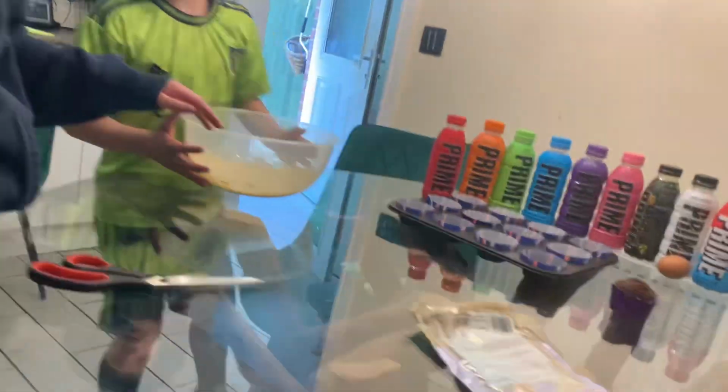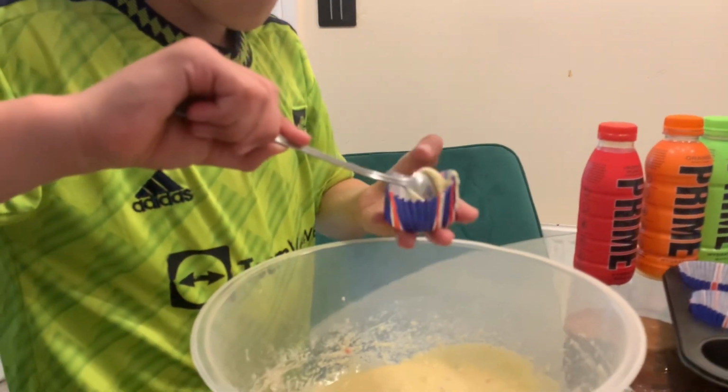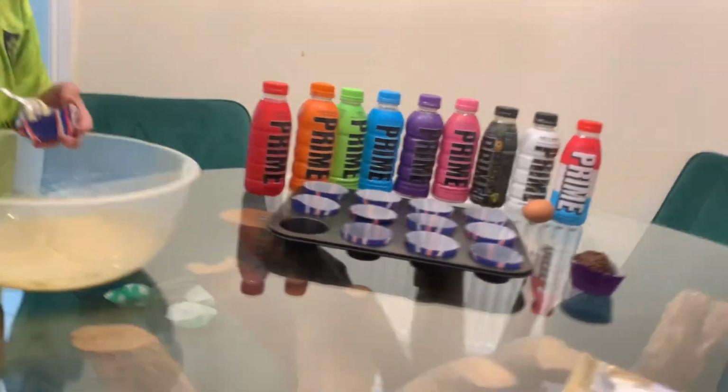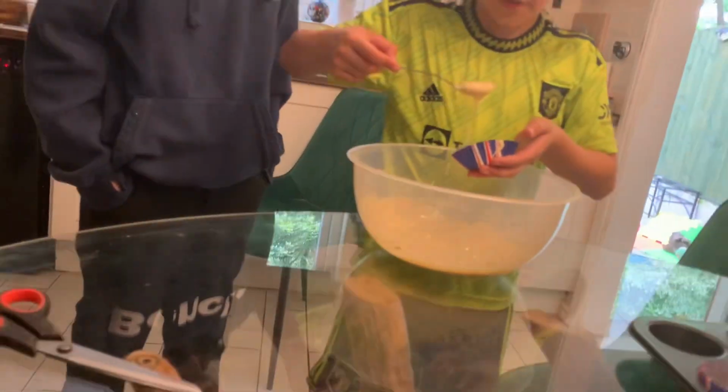Right, now we've got our mixture. I'm going to do that part because I don't want it all messed up. No. Oh, no, get a spoon, Matt. Get a spoon. Can I try? Right. Yeah. Now it's time for that, but we'll do a time for that. Two scoops each. Go on.